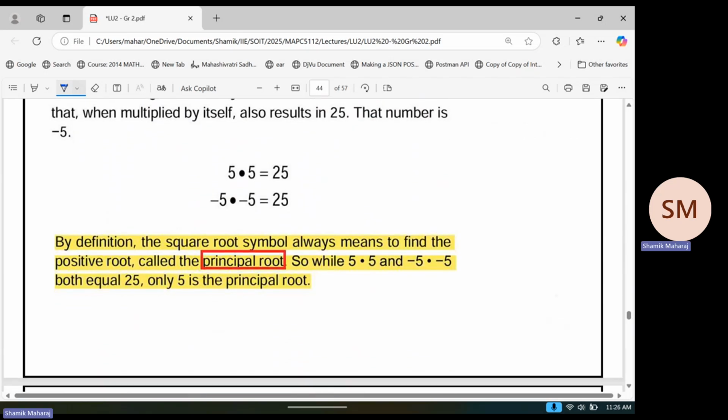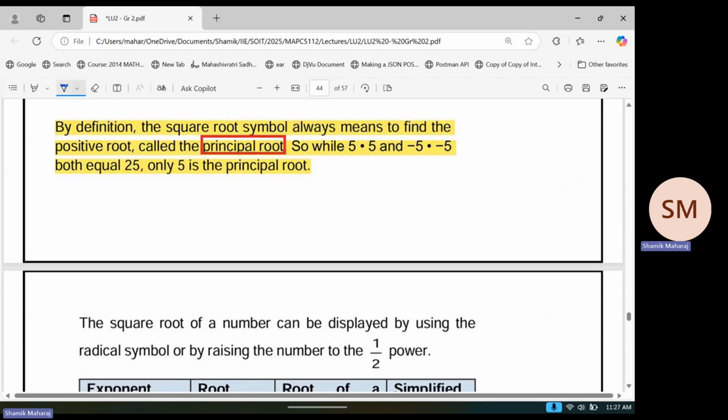Okay, so now we talk about a thing called a principal root. Again, a word you need to know. And this comes from the idea that if I take the square root of 4, for example, the answer is technically plus minus 2, which means it could be positive 2 or negative 2. In other words, I could write this as square root 4 is equal to 2 or minus 2.